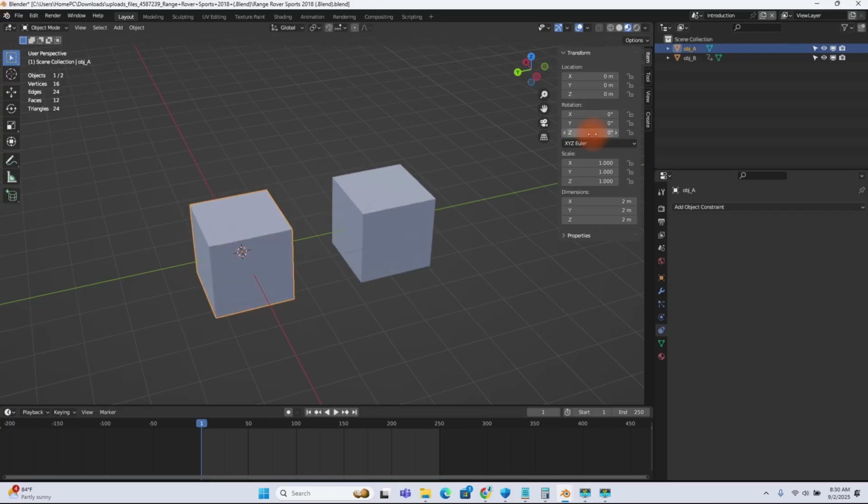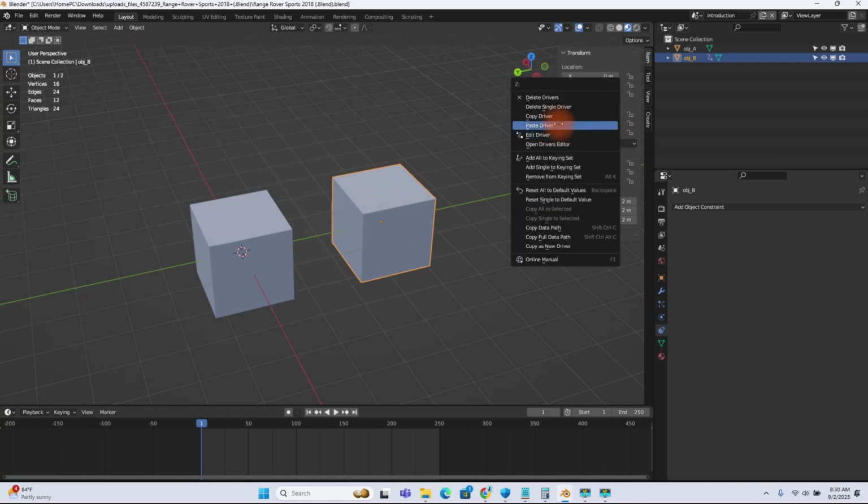So let's try to drive more, where the constraint broke. Let's try to see how that will be done. What if changing the rotation of this object, I want it to affect, changing the x rotation of this object, I want it to affect the y rotation. So what I need to do is, I really do not need to create another expression on my Y anymore. I can actually copy this expression and paste it.